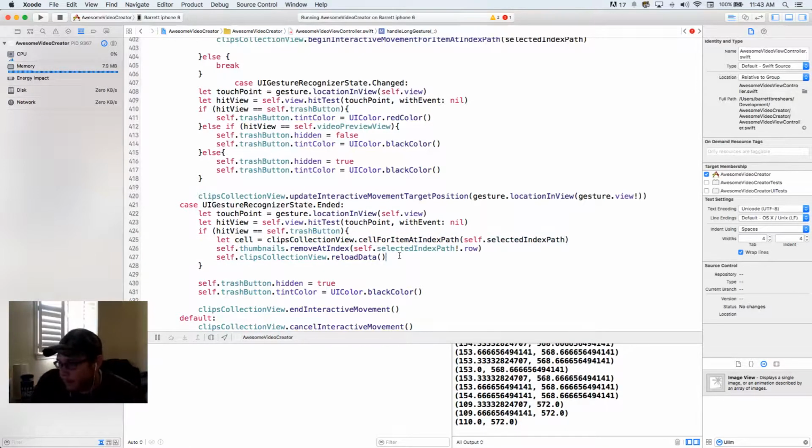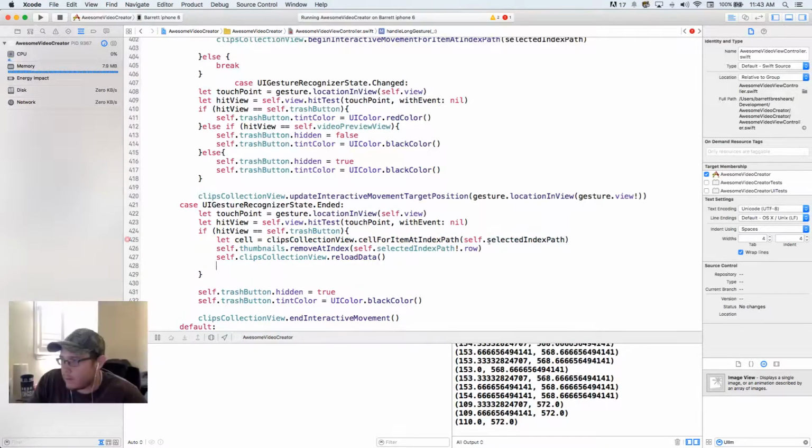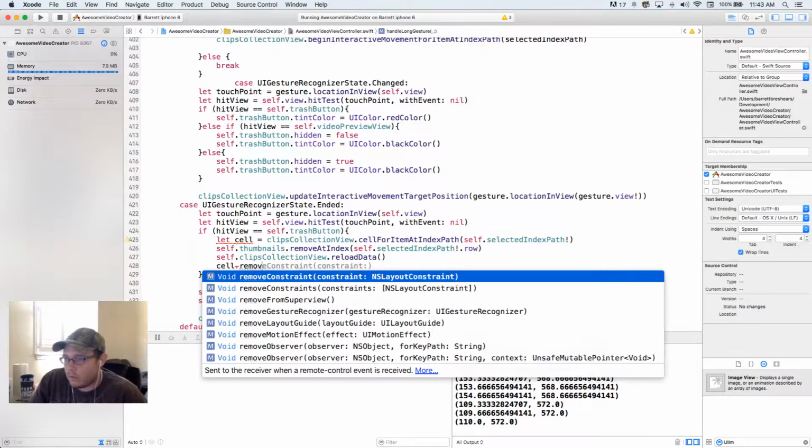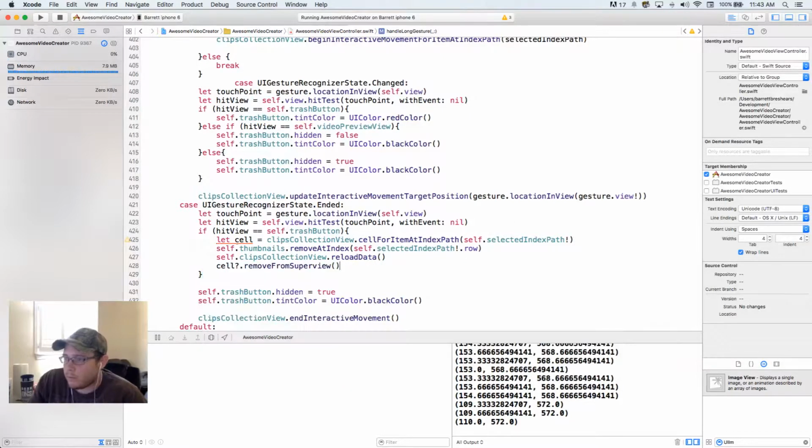Okay. So after we reload the data, we want to cell dot remove from super view. Try that out. That should do it.